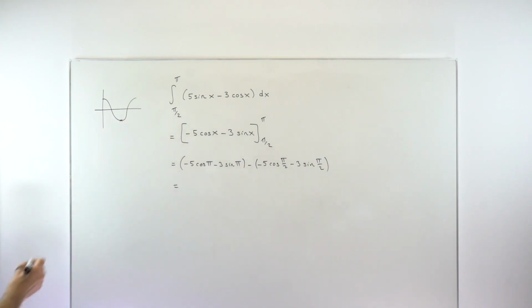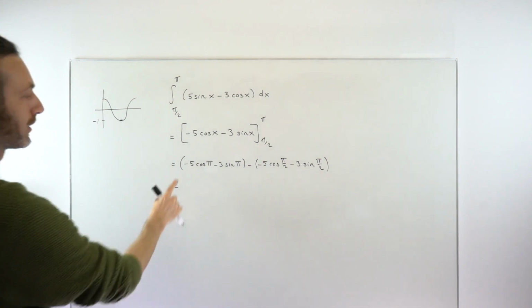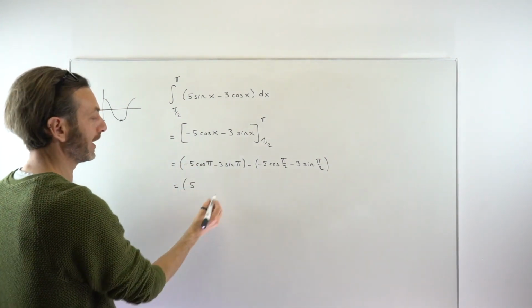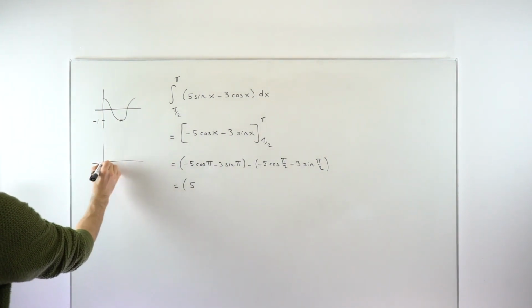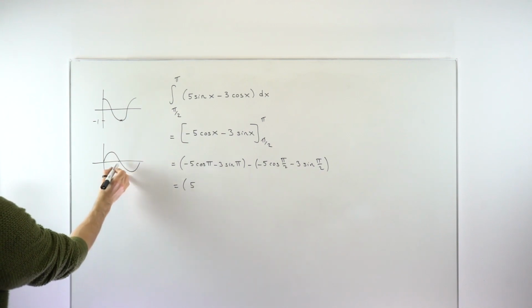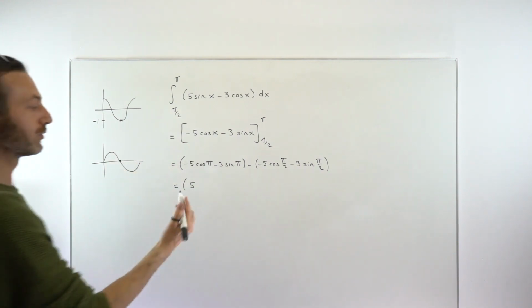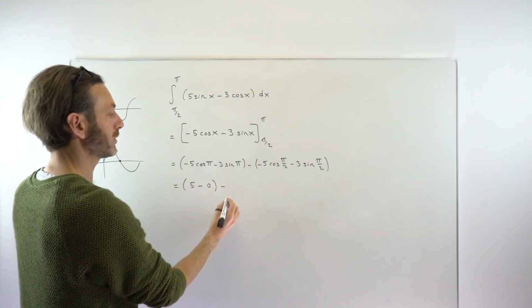Okay, so the middle point on a cosine graph is the lowest point there, so it's at -1. So that's -5 times -1, which is 5. And then the sine of pi, so referring to the sine graph, goes like this. So sine of pi is that middle point again at 180. On the sine graph, that's at 0. So that's going to be -3 times 0, which is 0, of course.